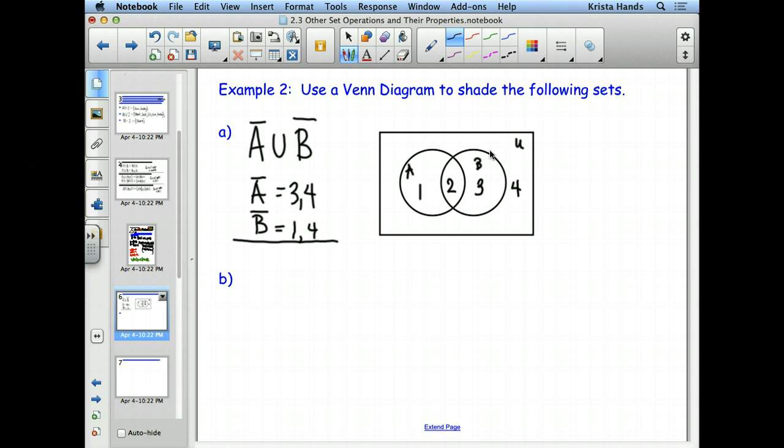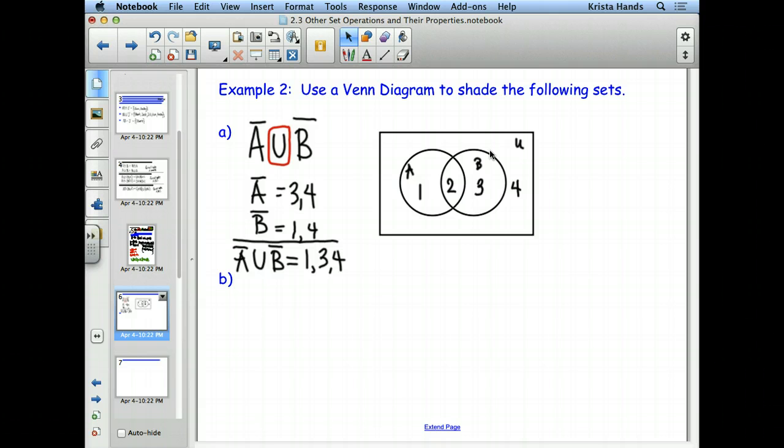Then what I'm supposed to do is combine these, sort of like adding or subtracting or multiplying or dividing. I'm going to combine them with whatever symbol I'm being told to combine them with. In this case, the symbol is a union symbol. So think with me, union. Do you get the part they have in common, or do you get the whole thing? You get the whole thing. So when I'm looking at union, I'm looking at the numbers that have been listed, and I'm going to write down that A complement union B complement should be all of these numbers, which would be the numbers 1, 3, 4. Now this is the work, but this isn't the answer.